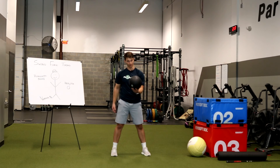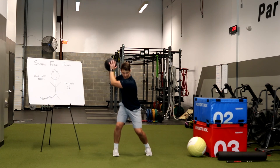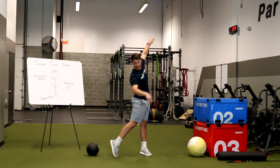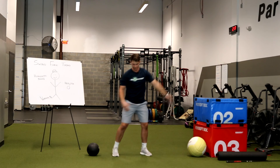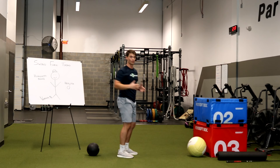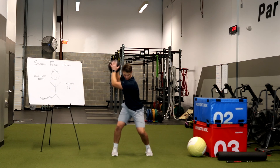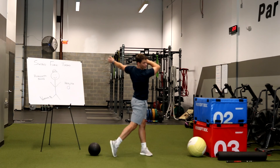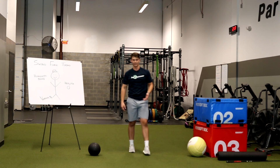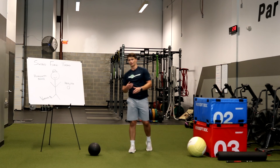So with this one, we've got the ball. What we're going to do is bring the ball up, pause for a second next to the ear — you can see I'm getting on my toes a little bit — and then you're going to throw the ball straight down. The goal with this is you should feel like you're almost getting to the point where you're jumping up in the air — you're pushing so hard into the ground. So just to show you: got the ball, a little bit of squat load into it, down, through. Great way to work on the vertical force, and also a great way to actually work on the timing in the swing. Try it out, see how it feels.